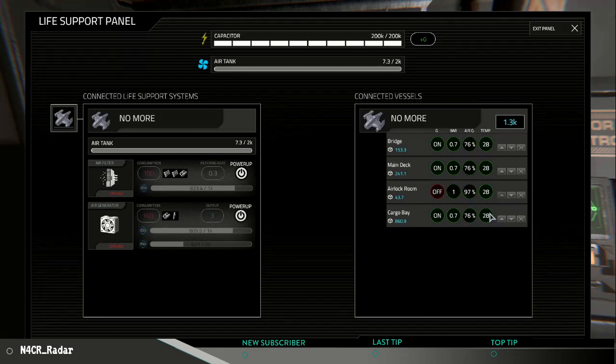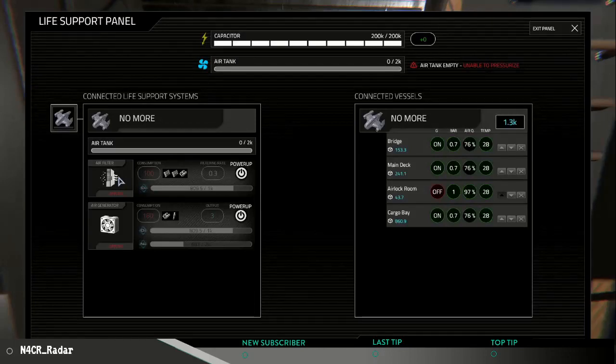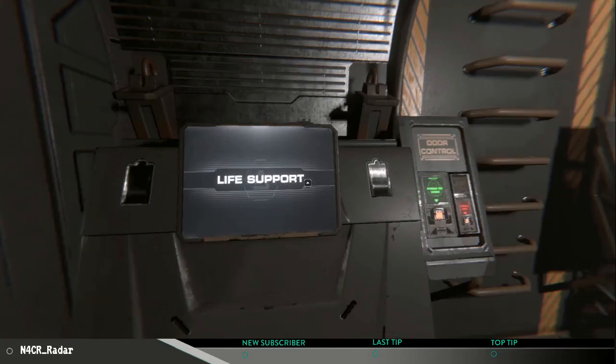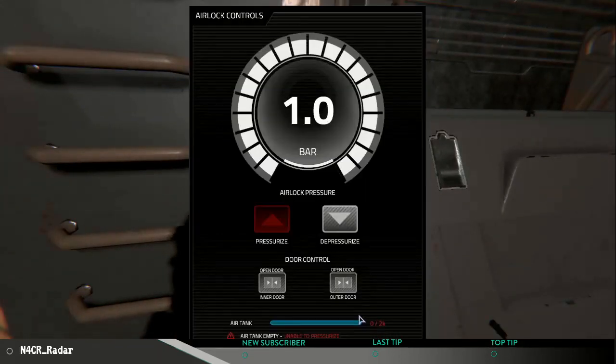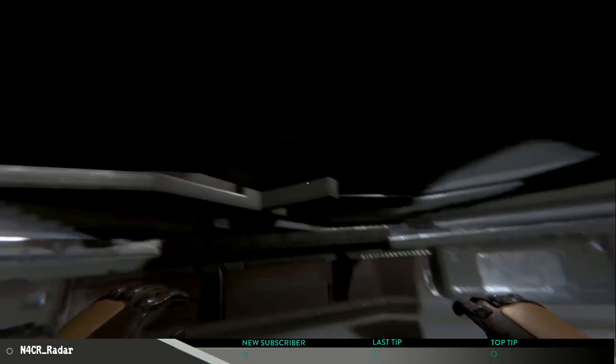That's weird. Why is the ship's pressure so low? Power up, repressurize the ship. All right.